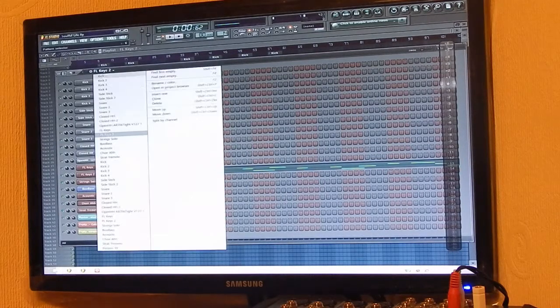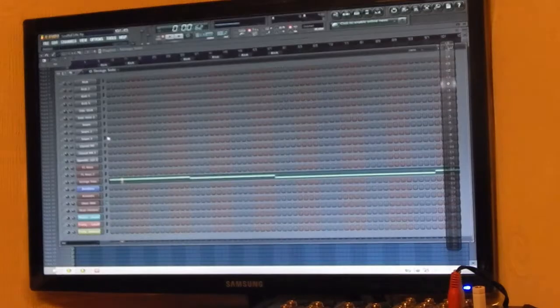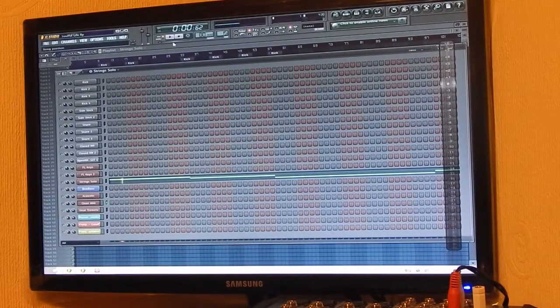What I did was I added some solo strings, and I just followed the underlying chord progression to create it, which was, let me turn that up a second. So that was the melody that I made with the solo strings.